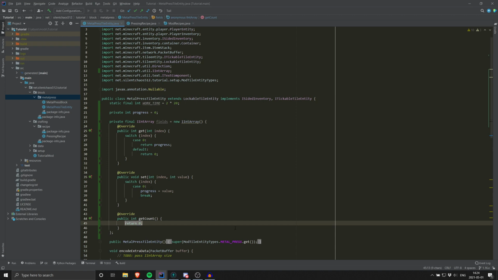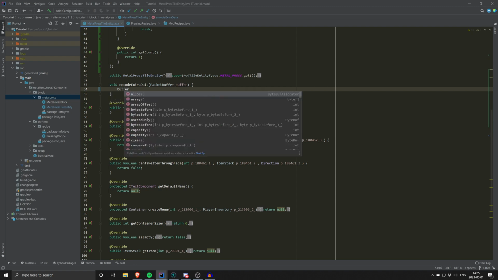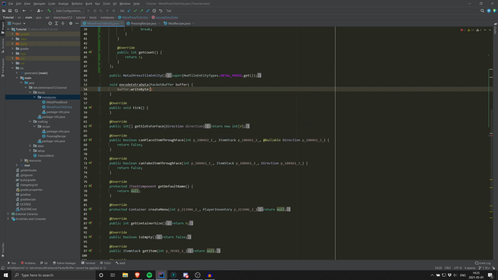Okay, and for getCount, we want to return how many different fields we have, which in this case is just one. Okay, so our constructor is good like it is. For the encode extra data method I have here, what I'm going to do is what that to-do comment said. I'm going to write the size of fields, so fields.getCount.